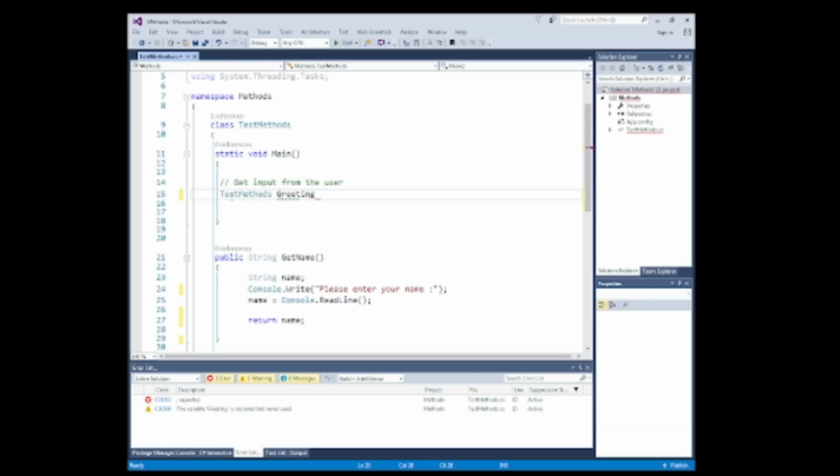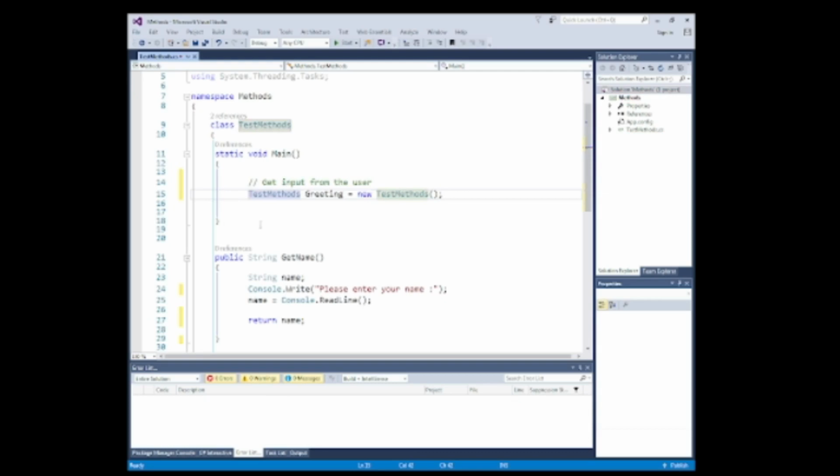Leave a space, and then we have an equal sign, and then we use the new keyword, and then we use the name of the class again, TestMethods, but in this instance we add the parentheses and a semicolon.